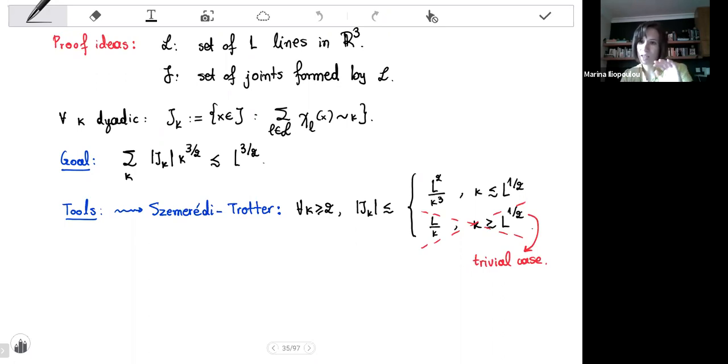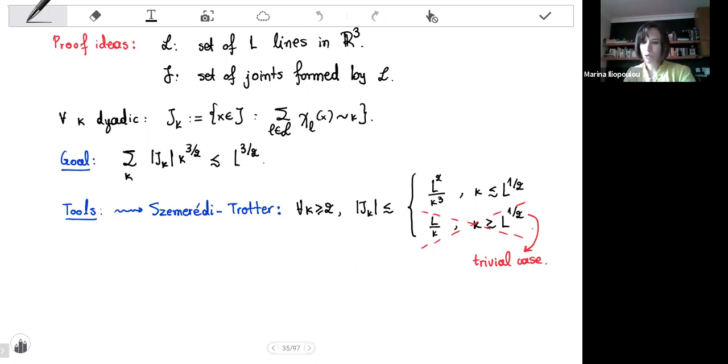So I should say that the second estimate gives us a very trivial case in terms of the desired inequality. If we are in the second case, where we seek to have large K, so many lines through each joint, then we can use this bound on K in the left-hand side of our goal inequality, and we see that the inequality becomes completely trivial. So we'll forget about that. The interesting situation is the first one, for few lines through each joint, and this is where our L to the 1/2 distinction between structure and no structure comes from. In the trivial case, you sort of have bushes of lines, and it's not so interesting right now.